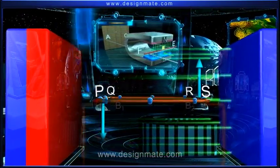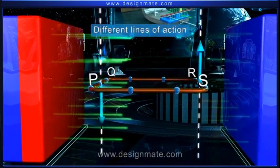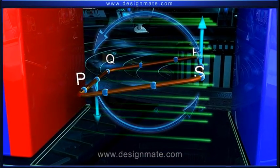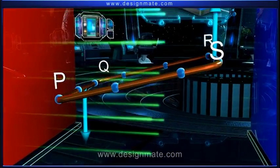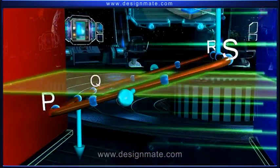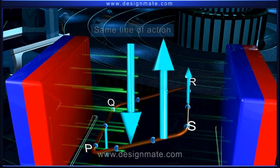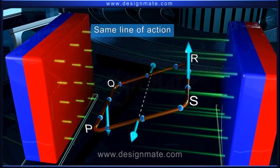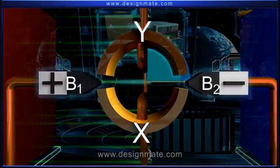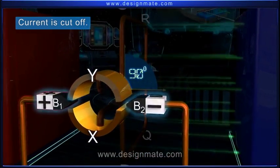Thus, under the action of these two forces acting on arms PQ and RS, having different lines of action, the loop starts rotating anti-clockwise. Just as the rotation starts, arms QR and SP are no more parallel to the magnetic field, and hence are acted upon by forces as well. But as the two forces are equal and opposite, and have the same line of action, they always cancel each other. Once the loop has rotated through 90 degrees, brushes B1 and B2 lose contact with the split ring and the current in the loop is cut off.